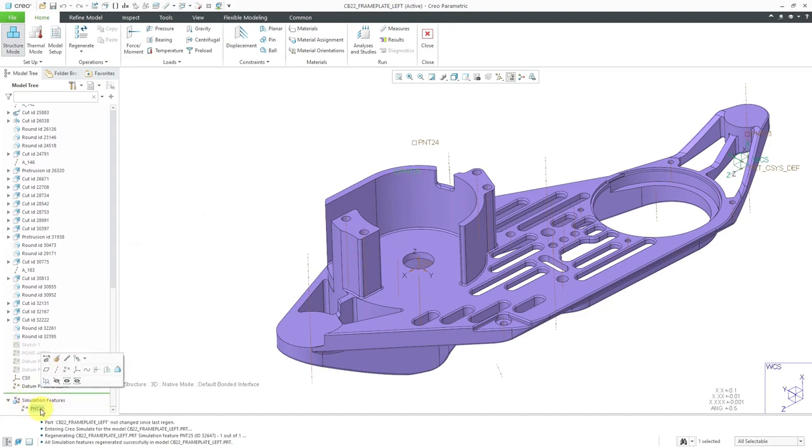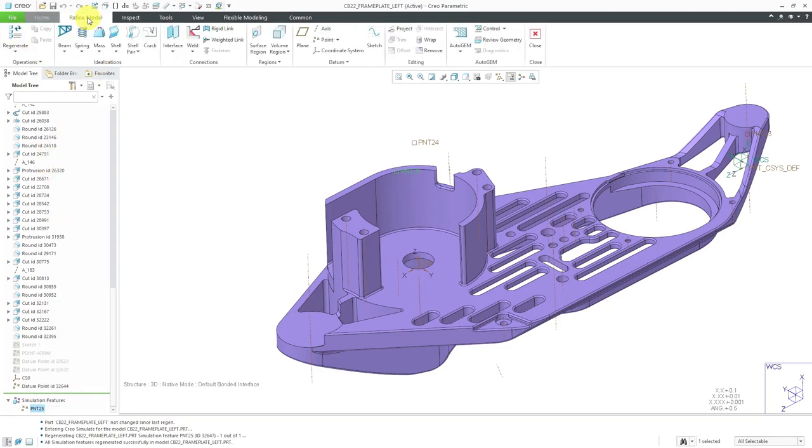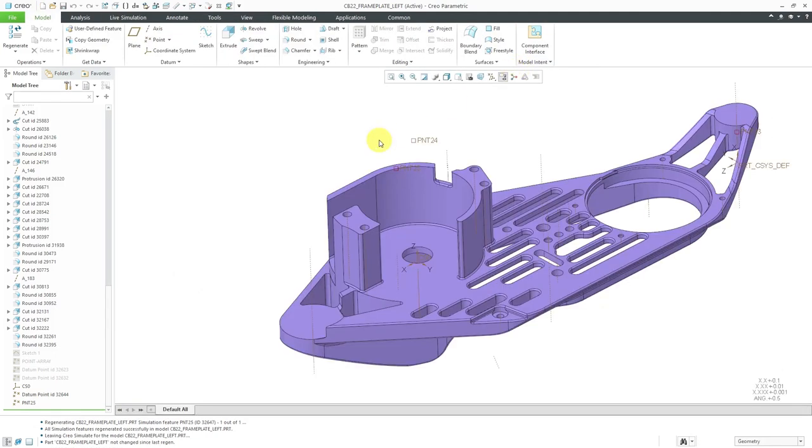So for example, I have this point over here, and if I hold down the right mouse button, here I have a promote command. If I go to the Refine Model tab and also for datum, we do have a promote command available from the overflow menu as well. But again, if I right click and choose to promote this feature, now it is located in the regular part of the model tree. When I close out of Simulate, now I have that point available here because it has been promoted from a simulation feature to a standard modeling feature.